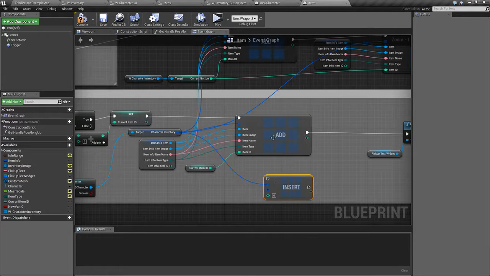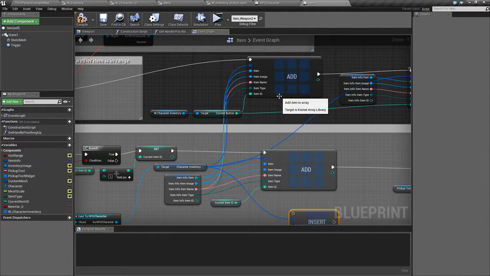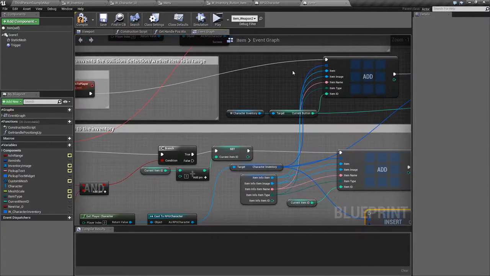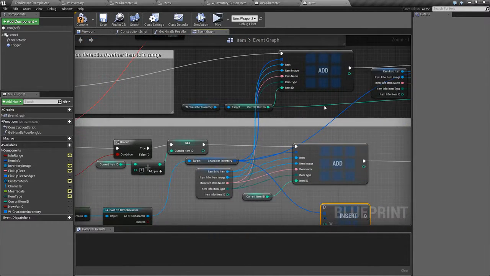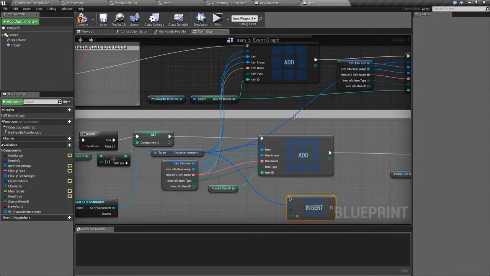Well, I tried to do that here. That didn't work. I then put the add back in, and I tried to do it here. So I got the array, instead of adding to the array, on give to player, it would then insert it back into the array once you took the item off the character and put it back into the inventory. But what it kept doing is it kept adding into the array.